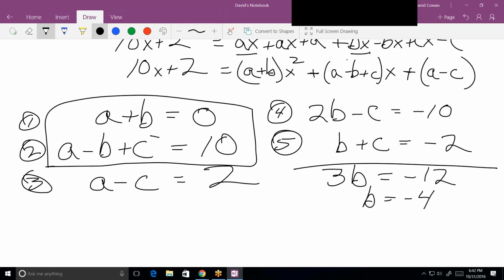Yeah, that was. Okay, so now we've solved for b. What's the next variable we can solve for? We could put b in for equation 5 and solve for c. Okay, so c is equal to what? C is equal to negative 4 plus 4. C is equal to 2. Okay. Now I've got b and c. I've got to get a. Which equation is the easiest one to get a? The top one? Probably, yeah. A has to be minus 2, right? Yeah. And there's your 3 solutions.